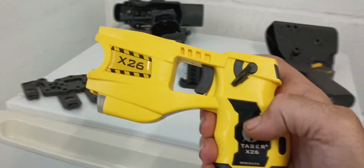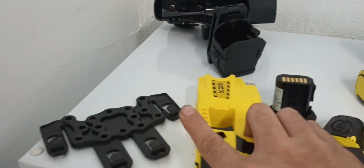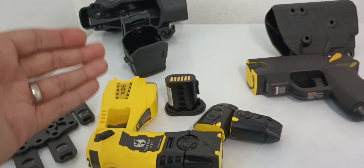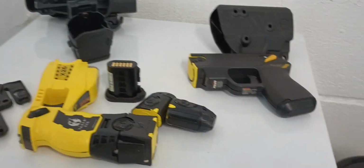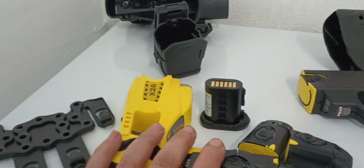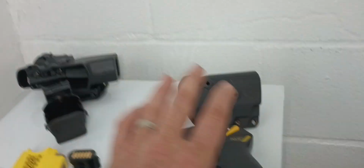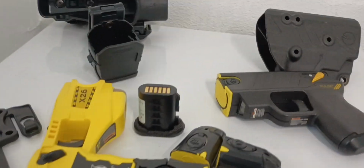There's a cord that comes with this. There's programs that these X26s run, and you can actually see how long you pressed it for. You can see how many times you pulled that trigger. I'm telling you guys, the tactical features between this, the safetiness between this and this, you do not want to use a Taser Pulse, guys.